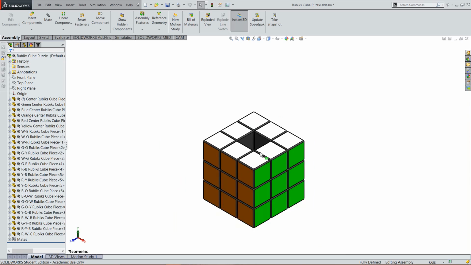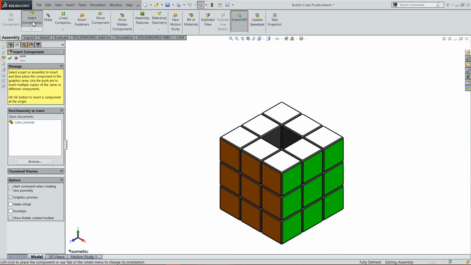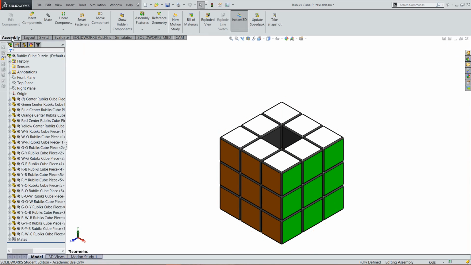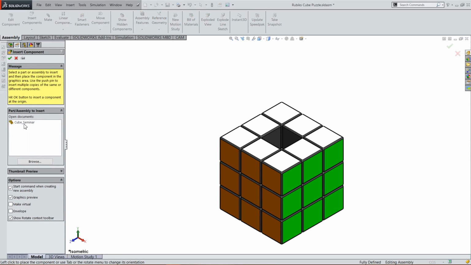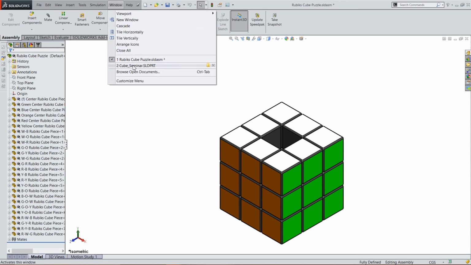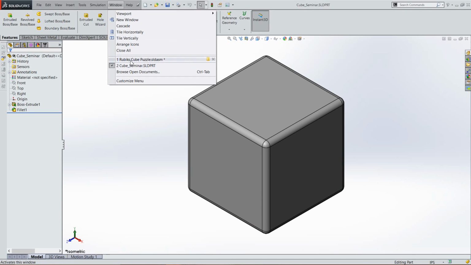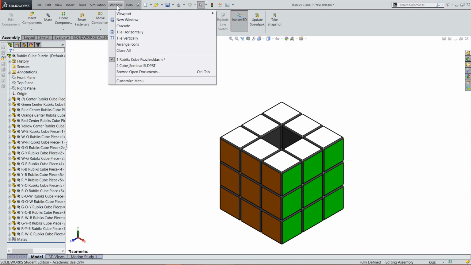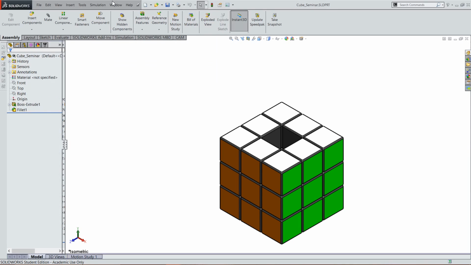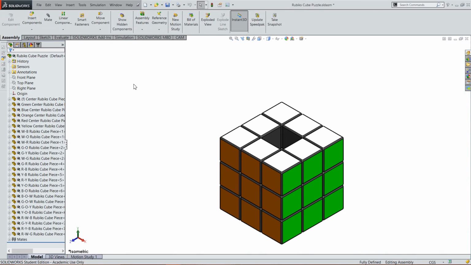So now to drop in the new cube, you can click Insert Components in the Assembly tab. And then it should automatically be in this section. These are all the other documents that you have open in SolidWorks. Again, if it wasn't very clear, in SolidWorks, I have two different documents open right now. It's like if you have Google Chrome open, you can have a bunch of different tabs open. It's kind of like that where I have different objects and different windows.